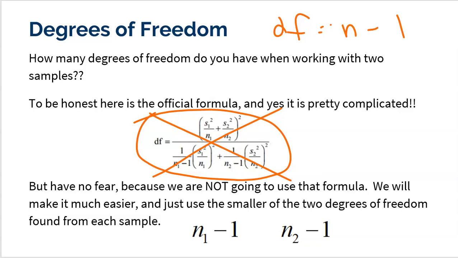Now, if you're going to take advanced stats in college, yeah, you might want to end up using the official formula, but I'll be honest with you, in this class, and I'm not just doing this for me, this is officially from AP, it's okay to use a couple other easier methods to find the degrees of freedom. So we're going to use a very simple method. It's so easy. All you're going to do is find the degrees of freedom from your first sample, find the degrees of freedom from your second sample, and then just use the smaller of the 2. That's it. It's that simple. So we're not going to use a very complicated formula. You're just going to find the degrees of freedom from each sample and use the smaller of the 2.